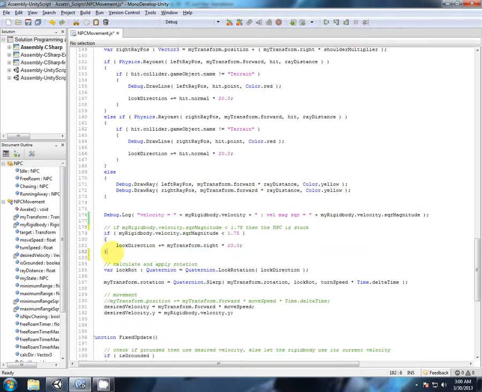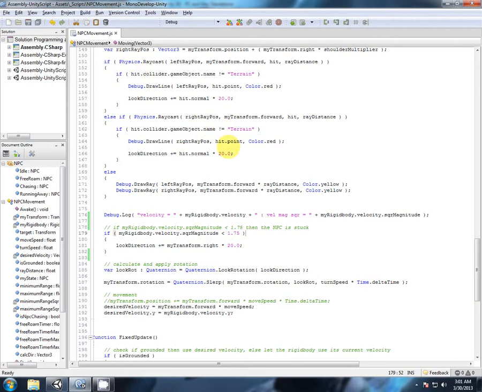So what have I done here? I removed the comments so that code's come back in. So if we're noticing that the square magnitude of the velocity is not getting greater than 0.58, then it'd be safe to assume that the character is stuck. It's not moving. So what I've done here is we're doing a conditional. So we're going to ask if the rigid body's velocity squared magnitude, in this case I've put 1.75. I think I was getting different results in the other test there. I'm going to leave that number because it's a nice decent number.